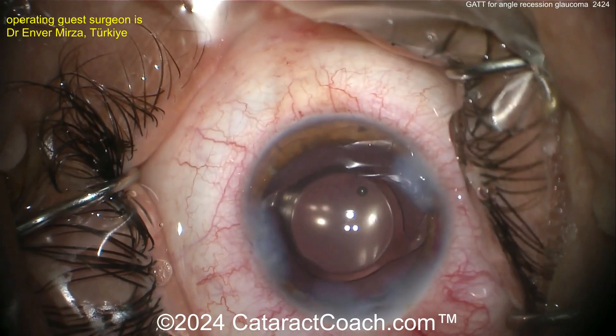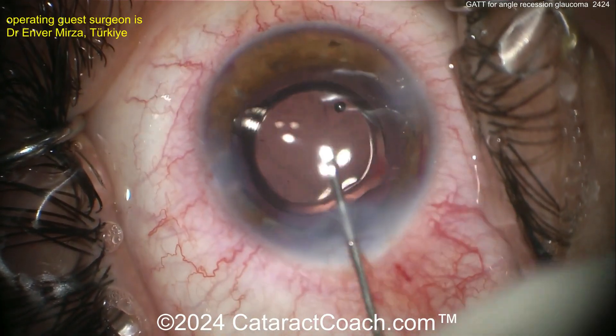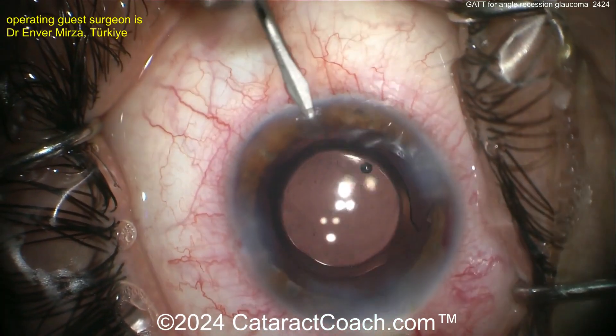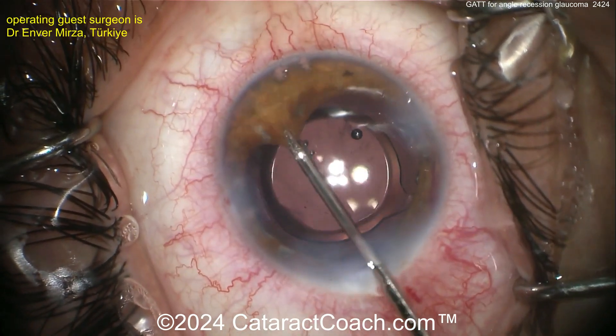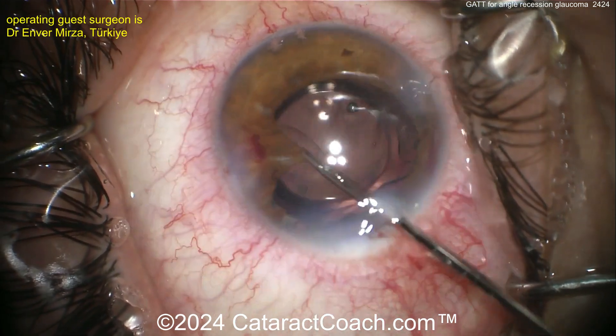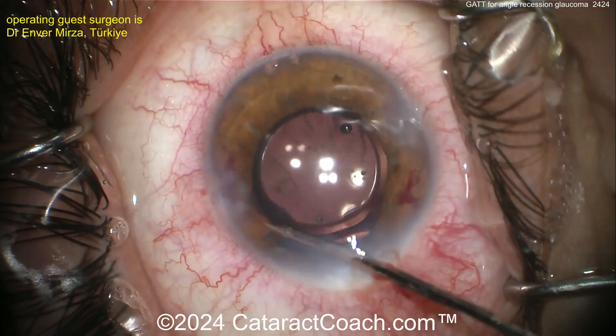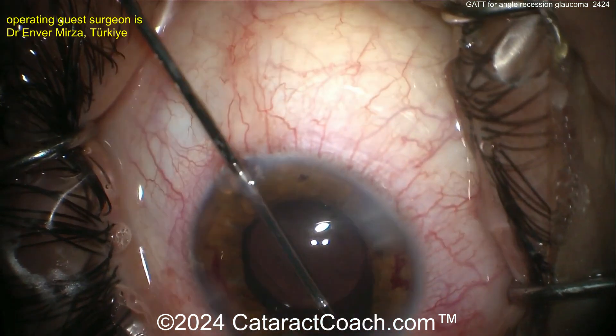Sealing up the parisadesis here — looks good. Wow, what a beautiful outcome. This is such a fortunate patient to have sustained a trauma like this, get a traumatic cataract and a poor visual outcome, and then have it fixed like that. Remember, I'm watching the video for the first time with you — is this also a case of traumatic mydriasis?